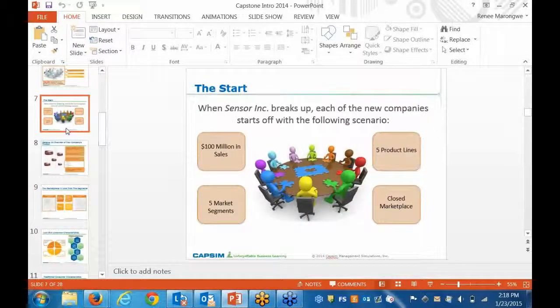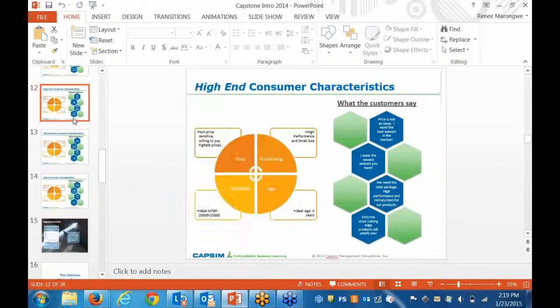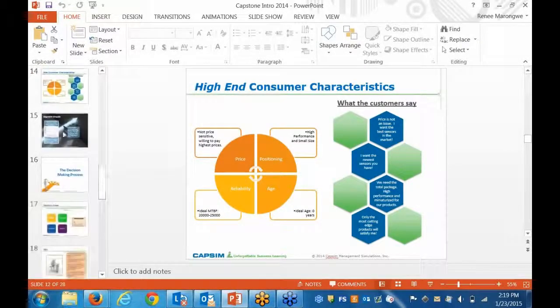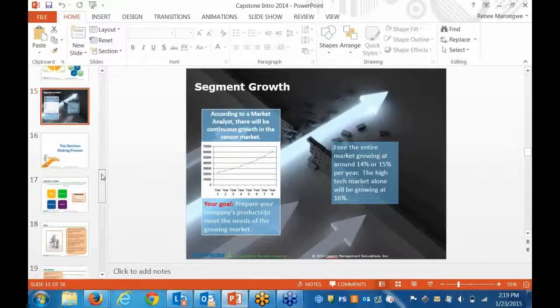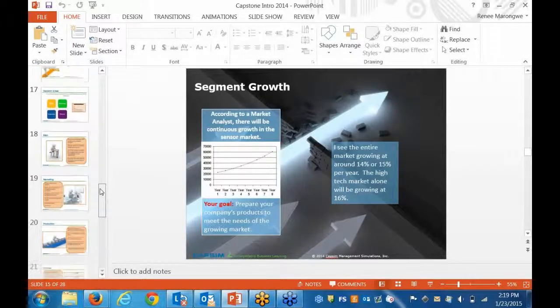This will present your students, and go into a little bit more detail than the video did. We're going to present your students with some background information about the company, talk a little bit about the segments, and then also give them some benchmarks, right? Industry is growing at 14%. You want to make sure that your sales are keeping up with the industry growth.